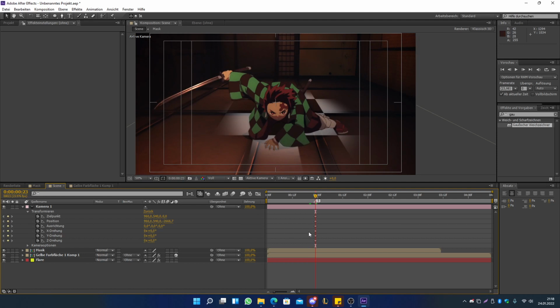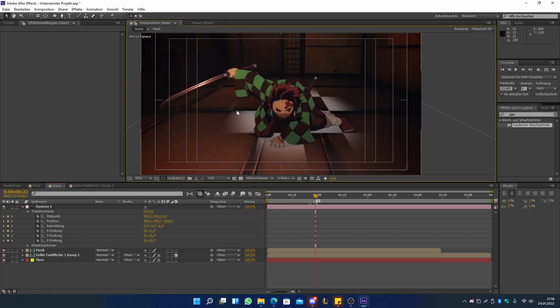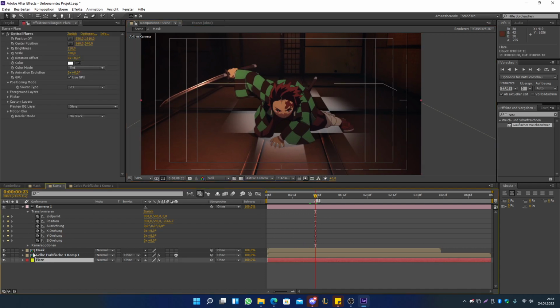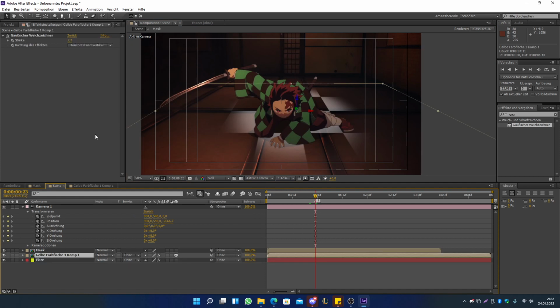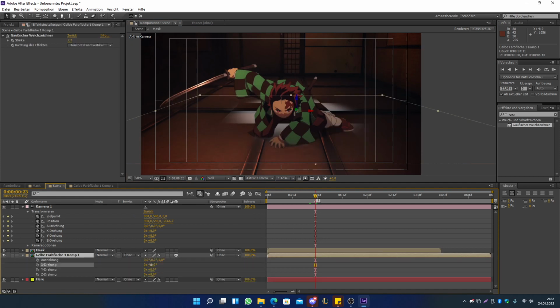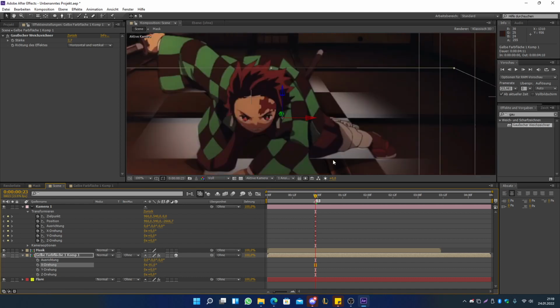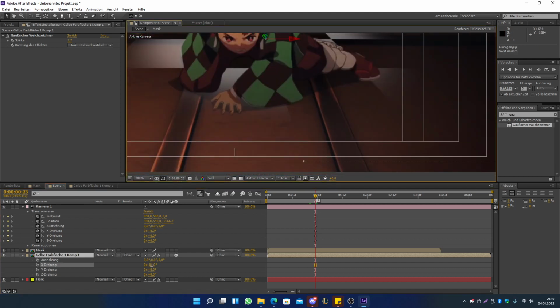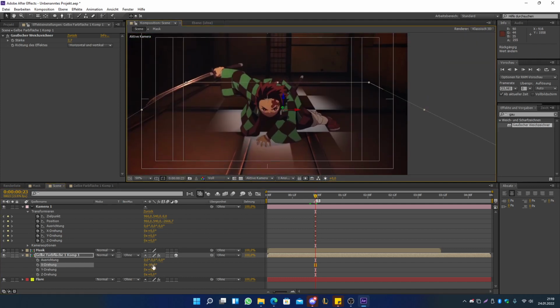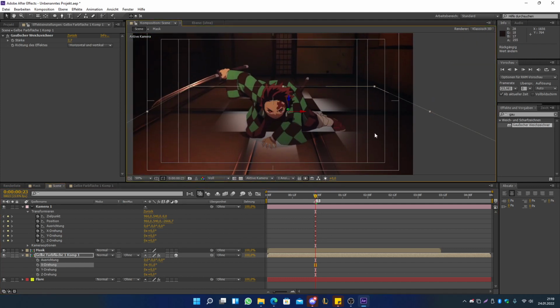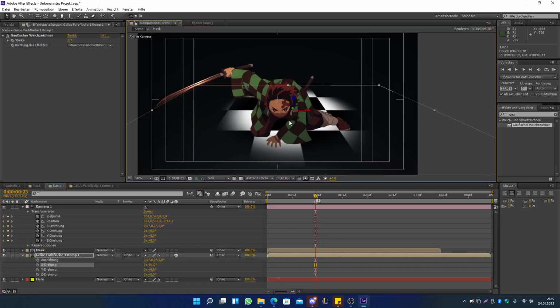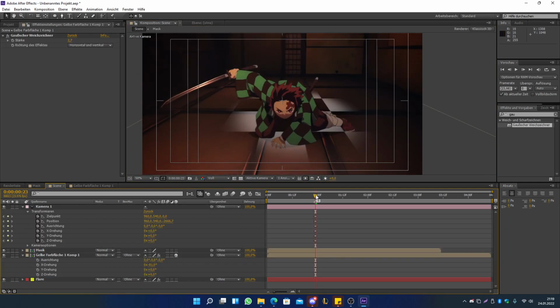So here's our frame which we designed, and we know that if everything is in place, we only need to animate the camera. So we have to make sure everything is in place. I only want to rotate this a little bit more, so it fits the lines of the ground. I try to make it fit a little bit more. Then we go back and do the next keyframes for the animation.